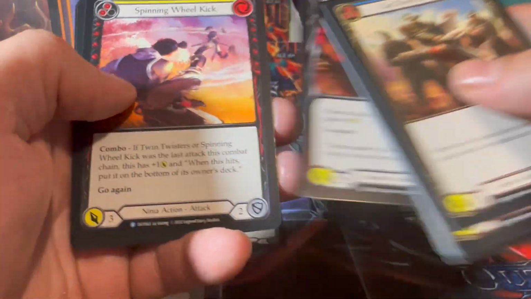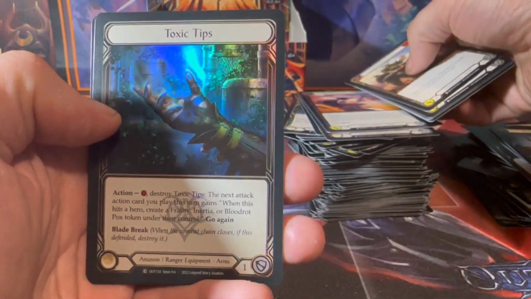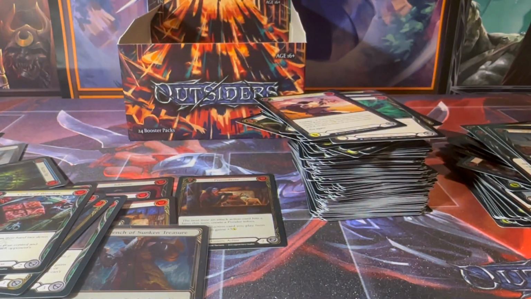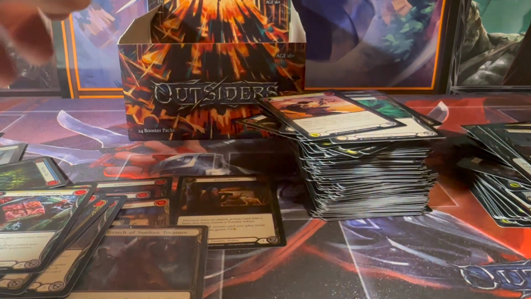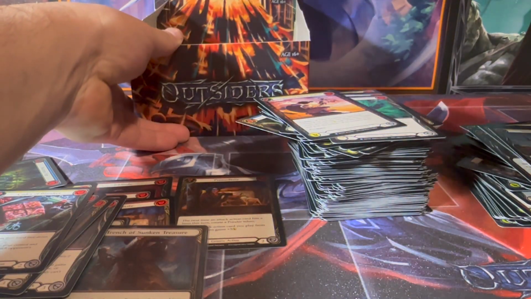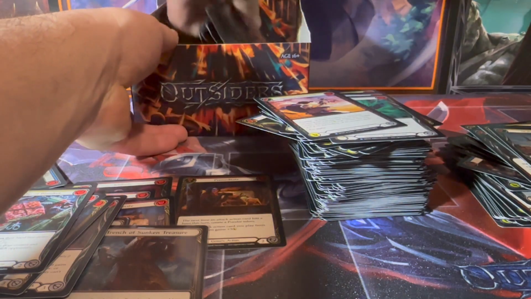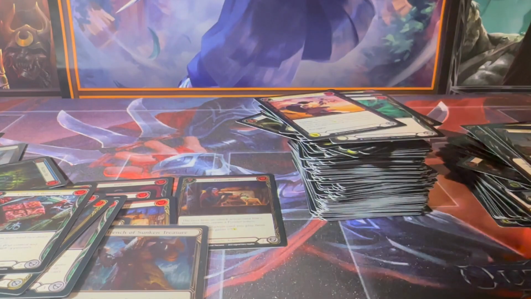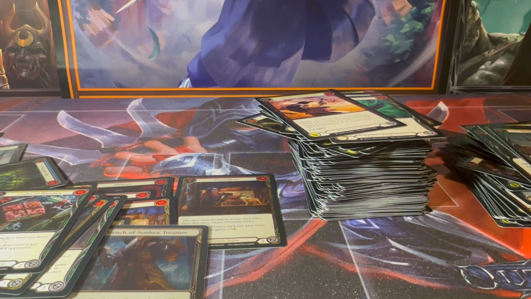We've got a couple of friends that are just now getting into it. Another foily Toxic Tips, very good. There we go. I'm excited for them to get to be part of the drafts and part of the limited experience. It's a lot of fun, I feel like. There we go.